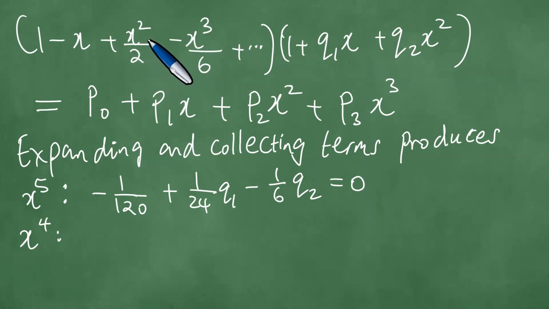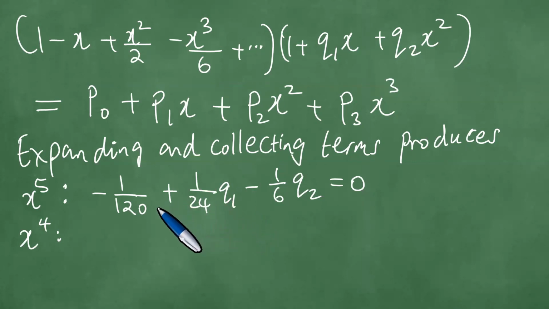They keep going up. For example, to look at this with a careful eye, you can see that this one with these is going to be minus Q2 over 6, which is going to be x to the fifth power. That's x to the fifth power. Then there's going to be, for example, another x to the fifth power that's going to arise from multiplying this one with the x to the fourth here. These alternate, but x to the fourth is going to be x to the fourth over 24. So it's going to be this with that.